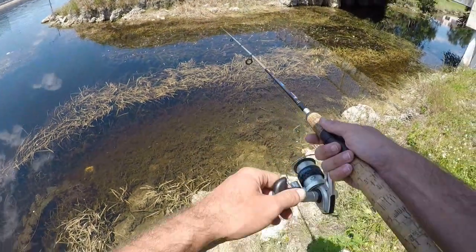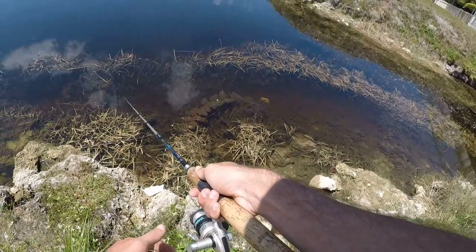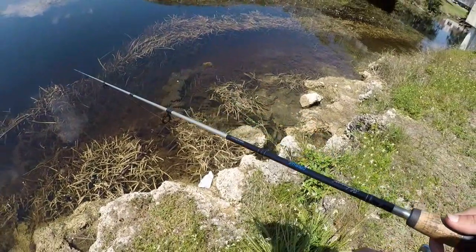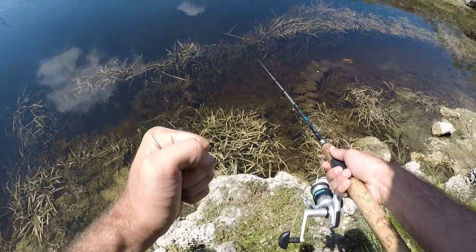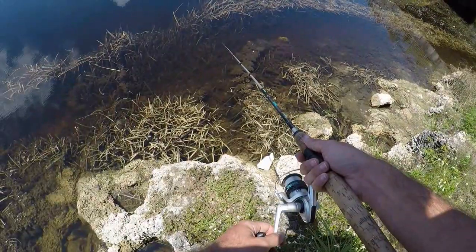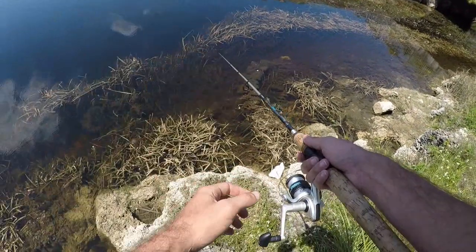You got it, is he hooked? Oh, I thought he was hooked - this is so annoying. Oh yeah - did he get it? I don't think that's the red one... wait, that was the red one! Came off. I'm gonna get one of these red ones before I leave. Oh I thought I had it - come on, he's right there. The hook's a little too big but I think I can get him. He's just biting the bottom of the hook, not where the actual point is, which makes this really hard.